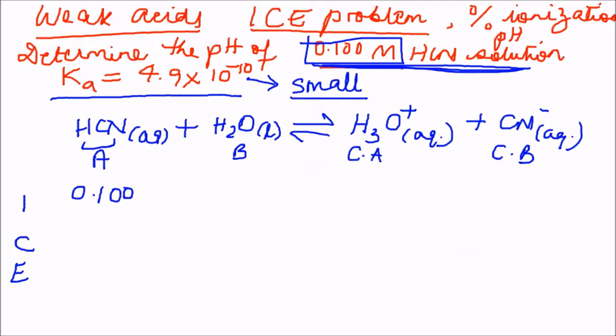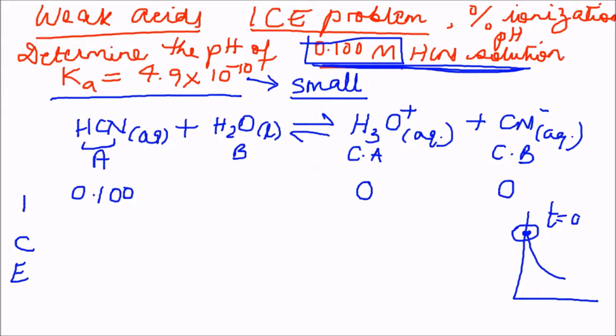Realize this is a weak acid, so as you put the hydrocyanic acid in the water, in the beginning the concentration of hydronium ion and the concentration of the cyanide, as we discussed in class, is going to be 0, and the reason for that is because you've basically caught the reaction right at t equals 0. So at that time no products have been generated, and that is the reason we say that the hydronium ion concentration as well as the cyanide is going to be 0.